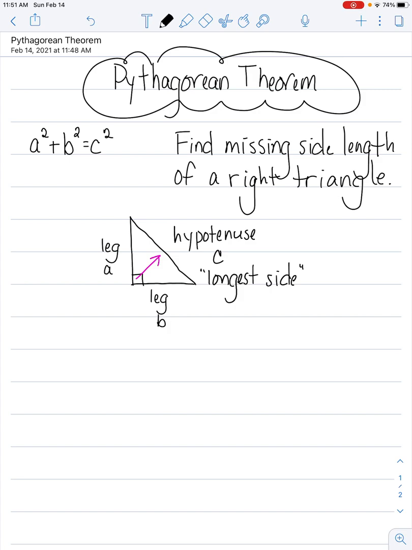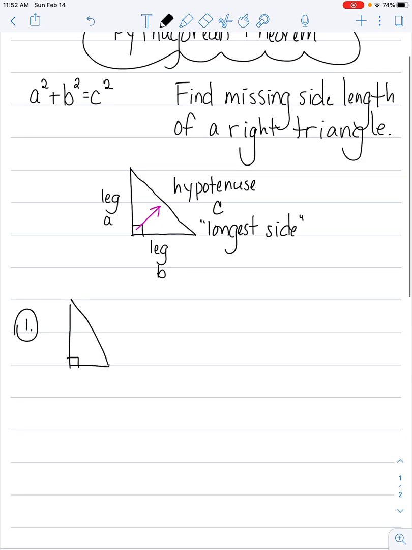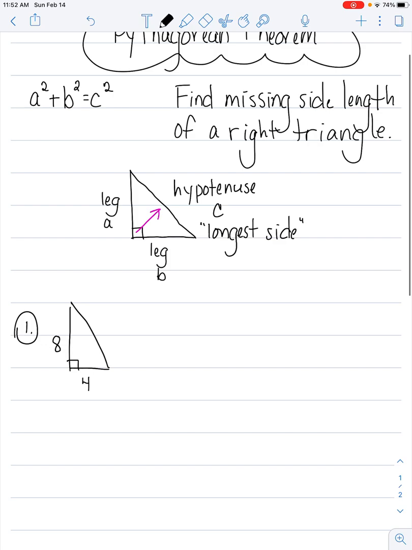So now let's take a look at how we actually use this Pythagorean theorem. Today we're only going to focus on using it to find the C or the hypotenuse. So let's do a few examples. First I want you to draw another right triangle. Let's label this side as 8 and this side as 4. And I'm going to use an X, which we know is the C, but I'm going to use an X because it means we don't know what it is. We learned that earlier in the year. Also, get your calculator open because these are calculator active. You need to use your calculator for accuracy.